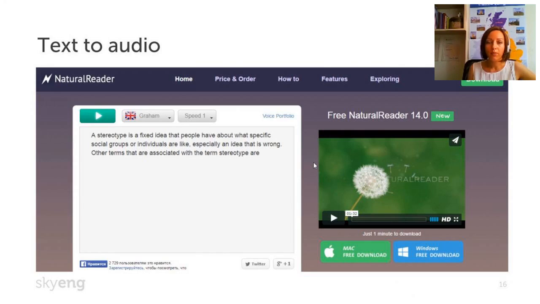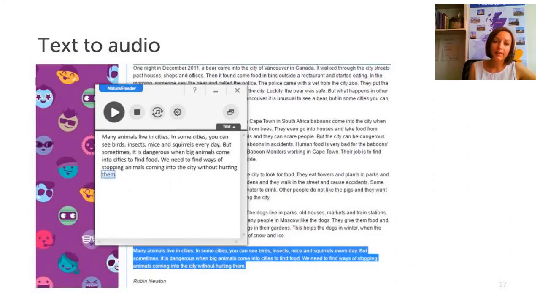On my computer there are only 2 voices, but voices of British native speakers. Probably the quality is not the best, and of course professional speakers can do better, but still it can be handy. And also you can highlight any text on the internet even without downloading that. Open the program, click on play, and you will have a recording of that text.